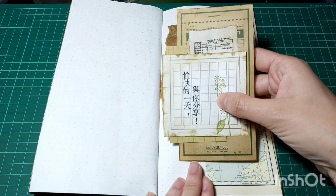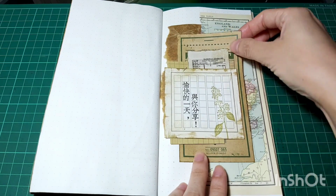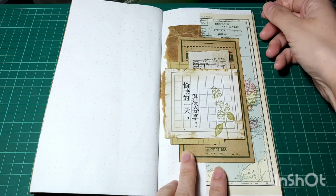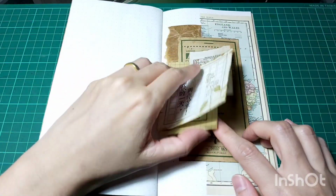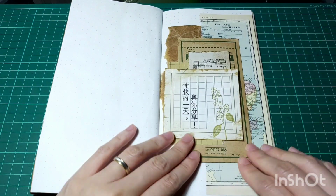And here I'm just putting everything down after I use my glue tape to run over it. So I think my right side is done.